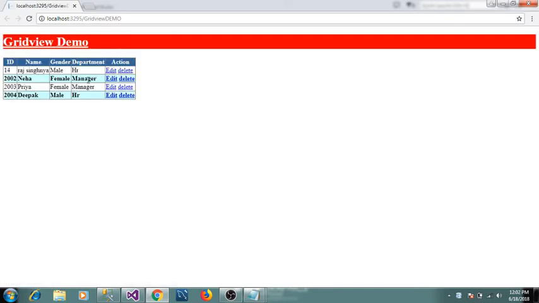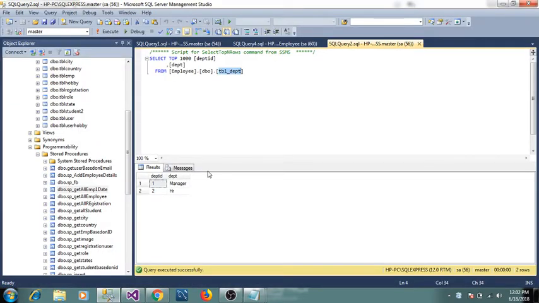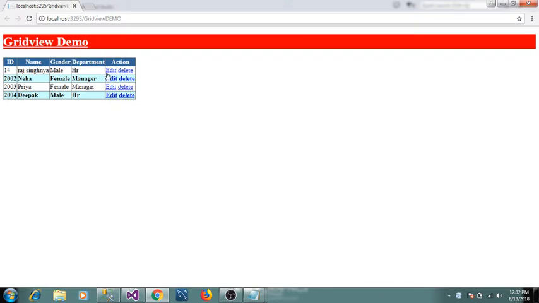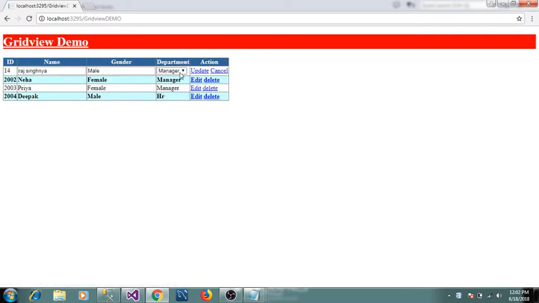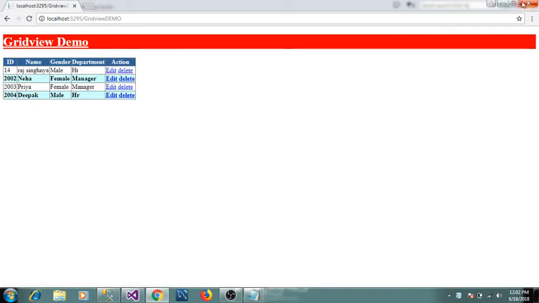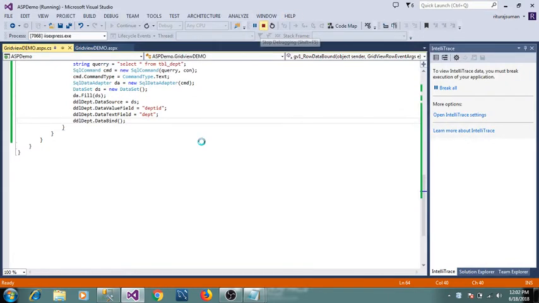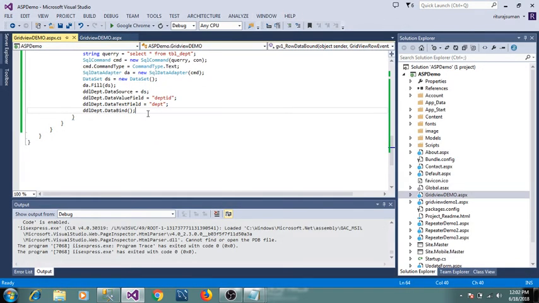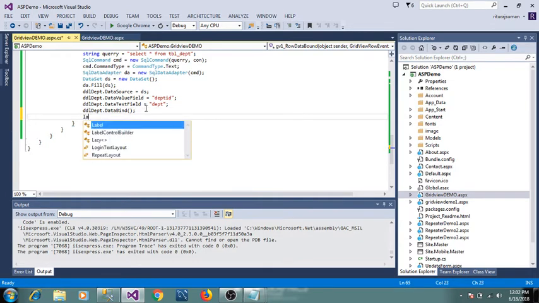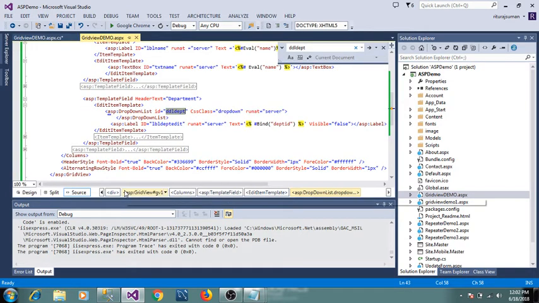This is HR, meaning my ID for HR is 2. But when you click on the edit button, we will only get Manager. Why? Because we have just bound it, we have to get the selected value. So how are we going to do that, we will see. Understood? Now next point. After that we have to take a label. Why do I need a label? Because that is why I took a label over here in the edit template, so that we have the selected value.